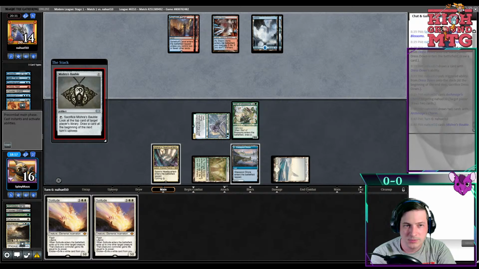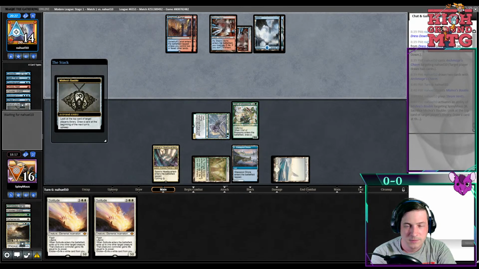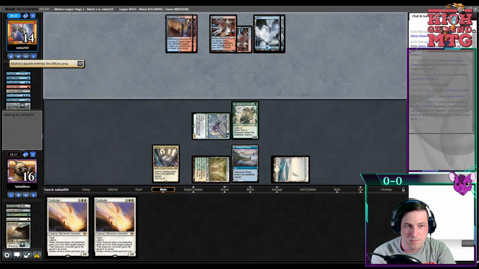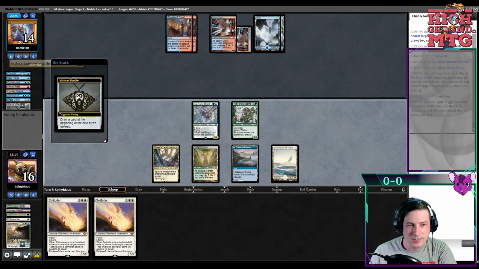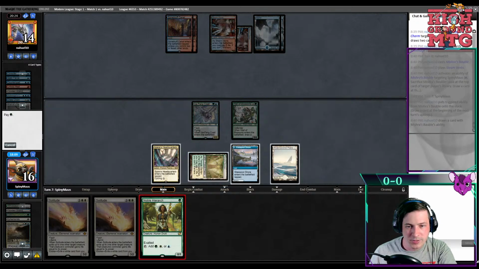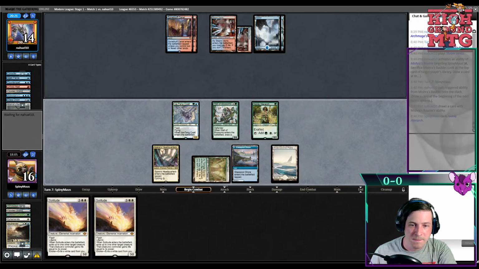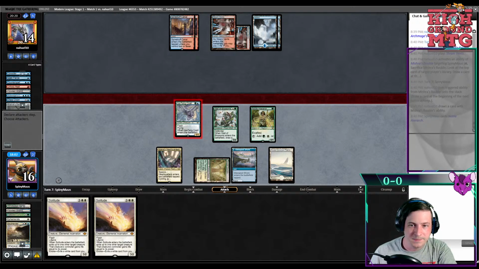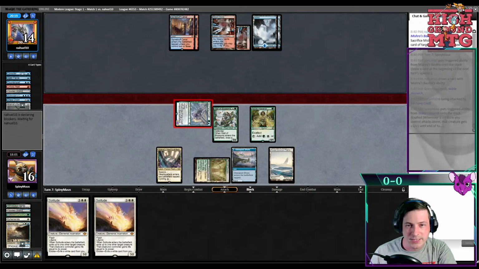Plays Bobble. Assume that means they don't have the bird. All right. Noble Hierarch. All right, we'll play that pre-combat, I guess. Now we can get him for 2 damage. Attack. Look how noble that Hierarch is.